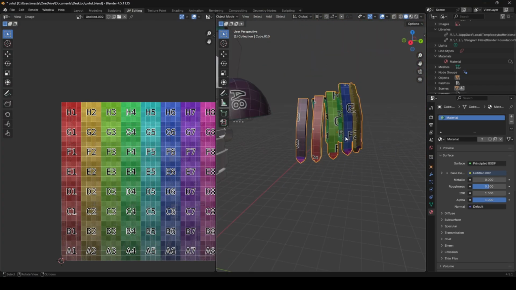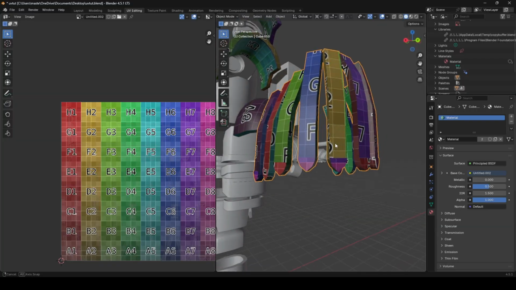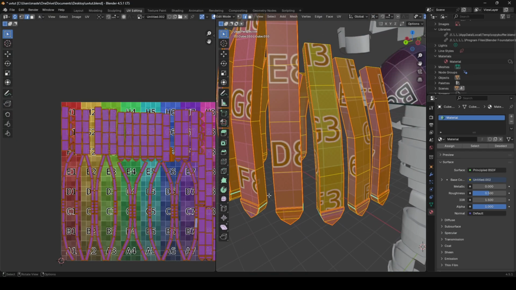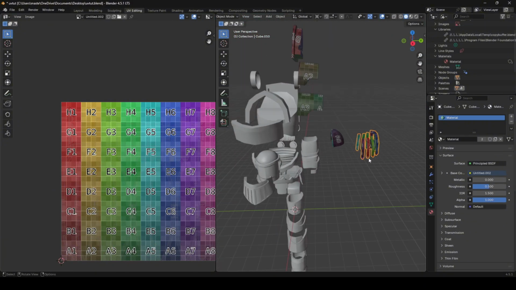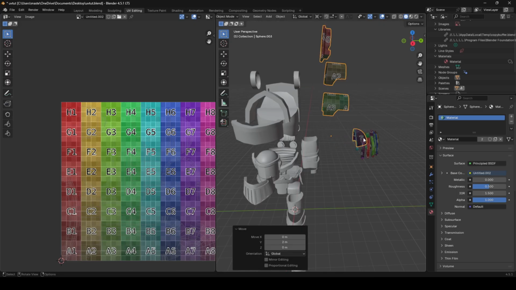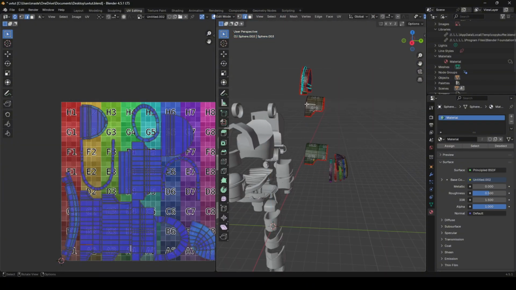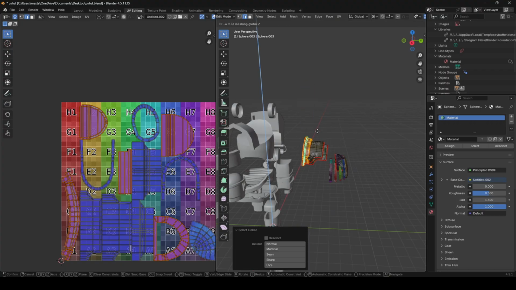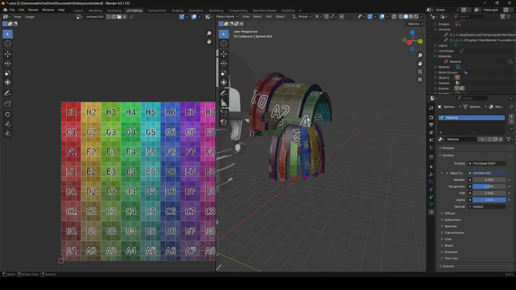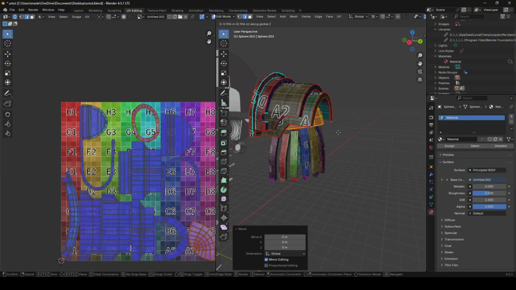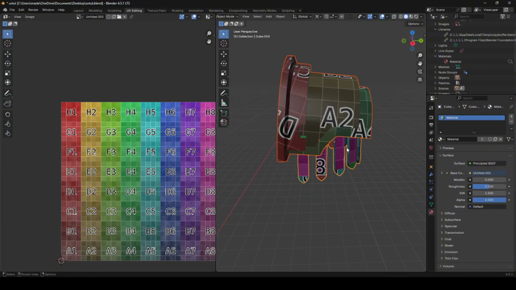Yeah, and boom. So that wasn't as easy as it looked, because I have unwrapped these before and it was a little bit confusing finding the right method for what I want to use on the unwrap. And then move these back down because this was all one piece. Here, you can move this. This, yeah, probably goes up. Boom, yeah. So that's the shoulder all unwrapped.